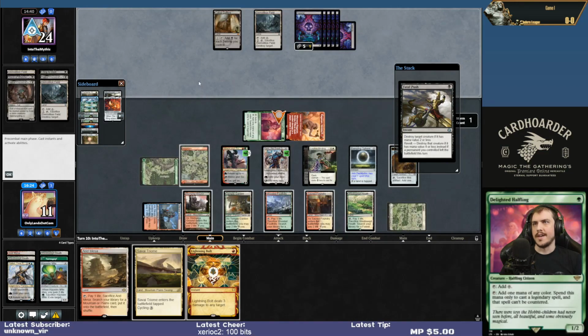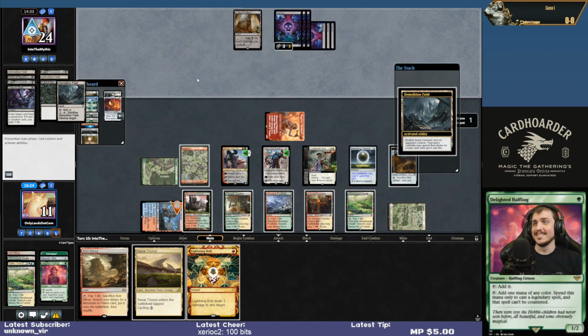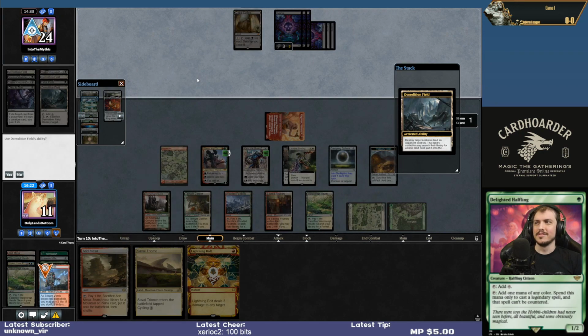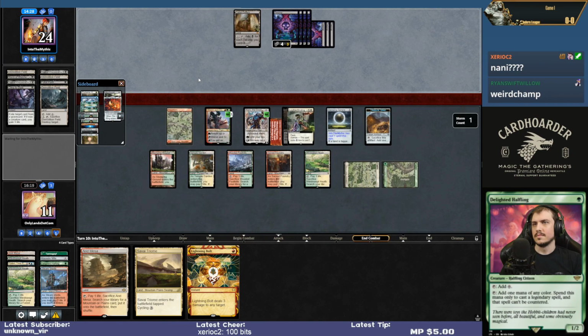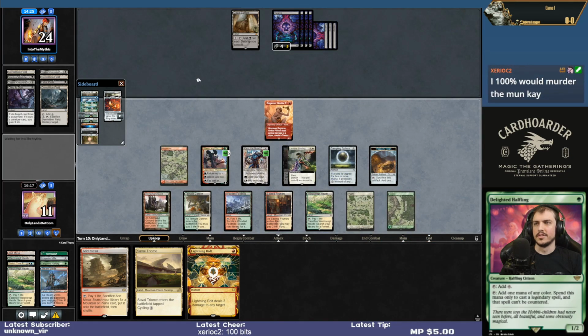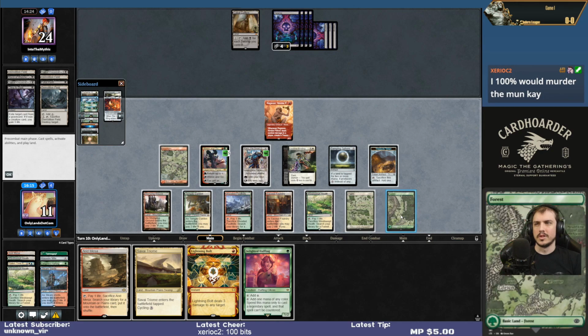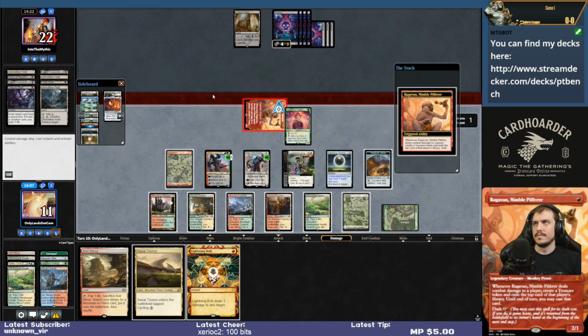Fatal Push my Halfling? Not my Ragavan? Why do they keep killing my blue land? Why not Ragavan? I could have also shuffled, or sorry, redrawn there. I also have Jeff that I can get.